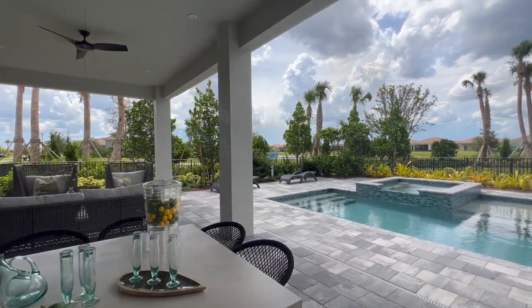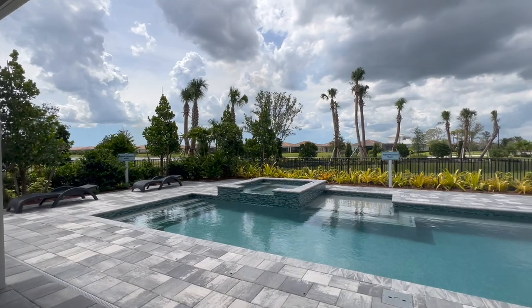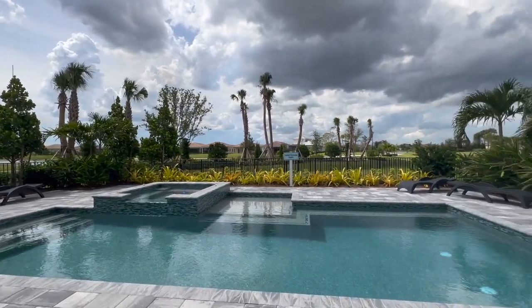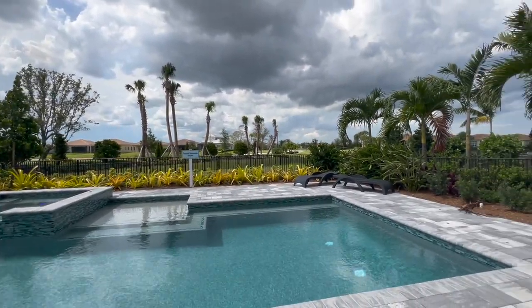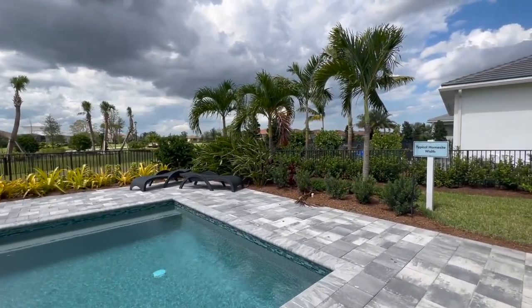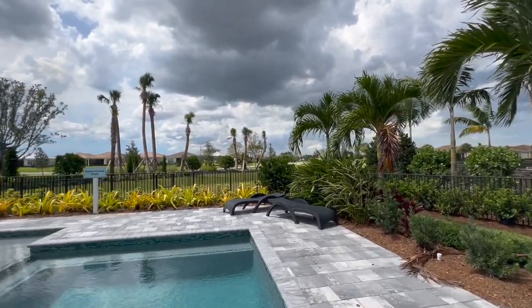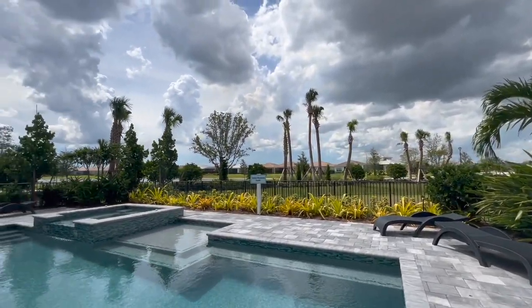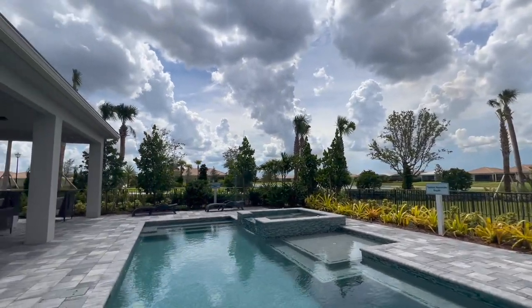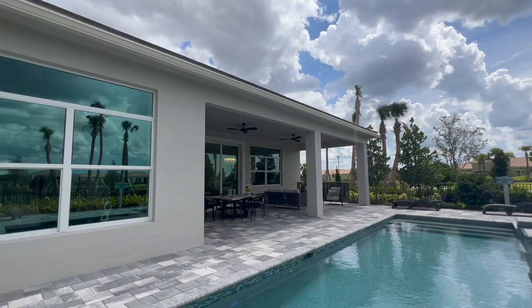And inside the club, you'll find a lounge and a bar, billiards and card rooms, crafts and pottery rooms, and a library as well as a ballroom. But it doesn't stop there. The entire community is incredibly walkable with plenty of sidewalks and streetlights. And living in Verano, you'll have individual lawn maintenance, pest control, and irrigation. There's high-speed internet and cable, and you have access control with manned gate entry.